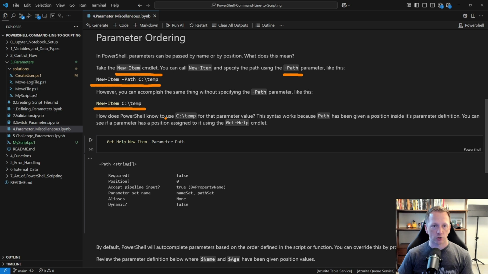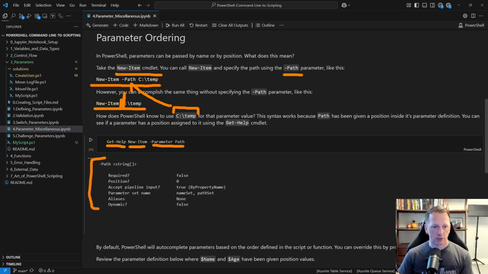However, how does PowerShell know to take this value that you provided here, and how does it know that it goes to the path parameter because we didn't specify it here? Path has been given a position inside the parameter definition. If you ever want to know the positions of parameters inside of compiled scripts or functions, run Get-Help and then the cmdlet that you want help on, and then specify the parameter path.